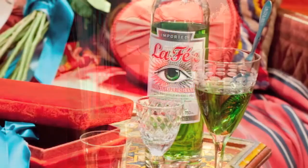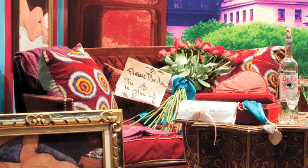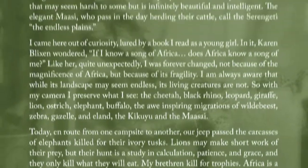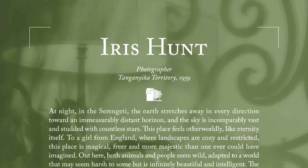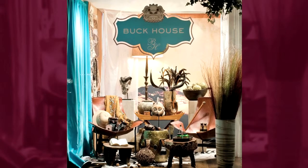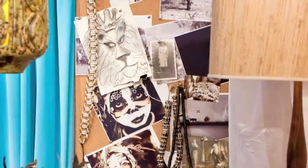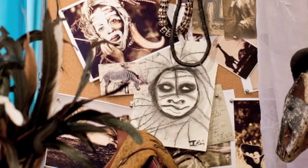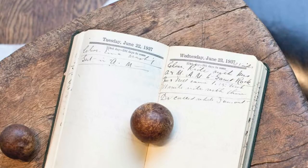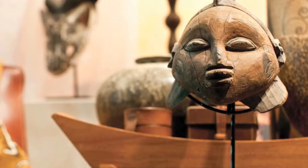The red sofa with the velvet, actually, I bought from a dealer who told me that, in fact, it had been part of a bordello at one time. What we couldn't find, we printed out photographs of Africa, but what we couldn't find were sketches, so I did sketches of animals and faces that we signed Iris. So I guess I'm Iris as well in a small part.